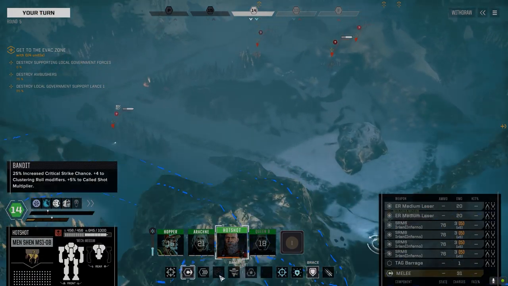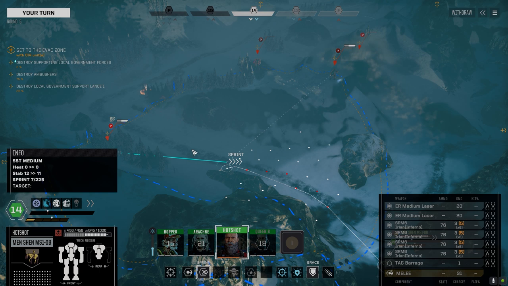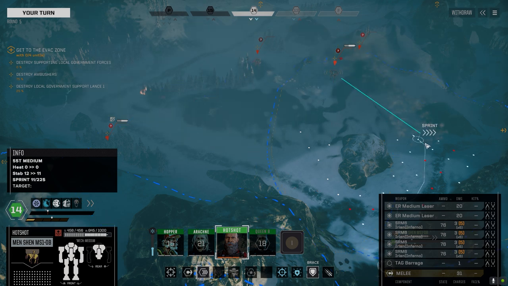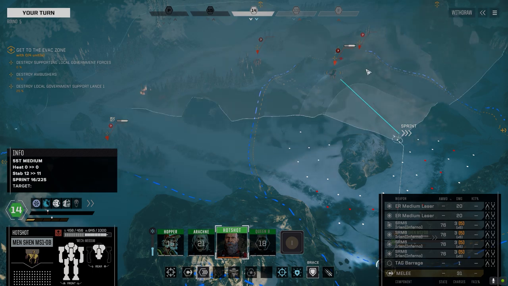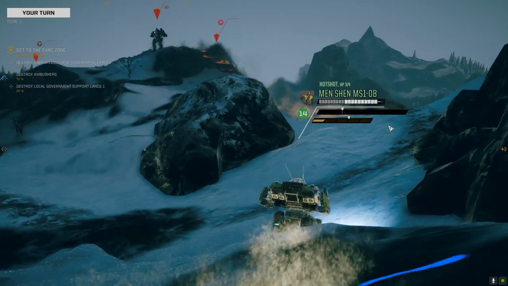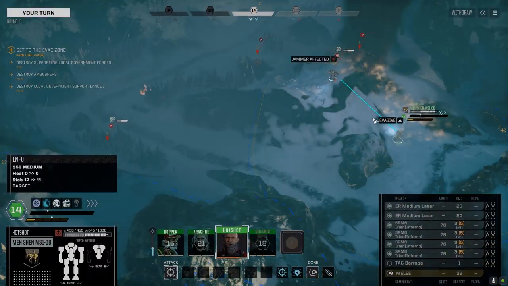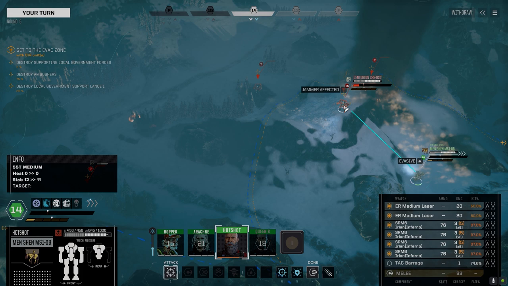Receiving you. What our chance to hit's going to be. Could try and flank him this way. I think we probably should. Want to be a little closer though. Better chance to hit. We'll go this way. Still okay stability wise, but he's up a hill, so it's going to be harder to hit.